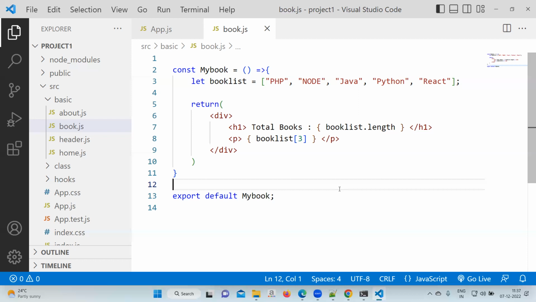We'll wait a minute. Move the file into this folder, the basic folder.